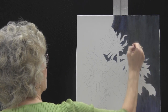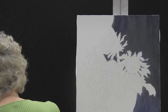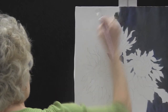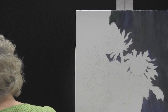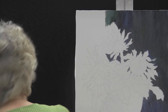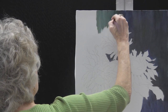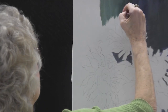Yeah, I think I've probably got most of the really dark areas here, and I'm going to start picking up just a little bit more of a greenish look as we move on to the other side. I'm going to pick up a little bit of the cad yellow medium. Coming on over here, a little cad yellow medium with the blue, and I'm going to add just a little touch of white, not too white to begin with here, but just a little bit. So it starts looking a little bit greener. I'm going to thin the paint down a bit as well. Switch back to the smaller brush for these little areas.